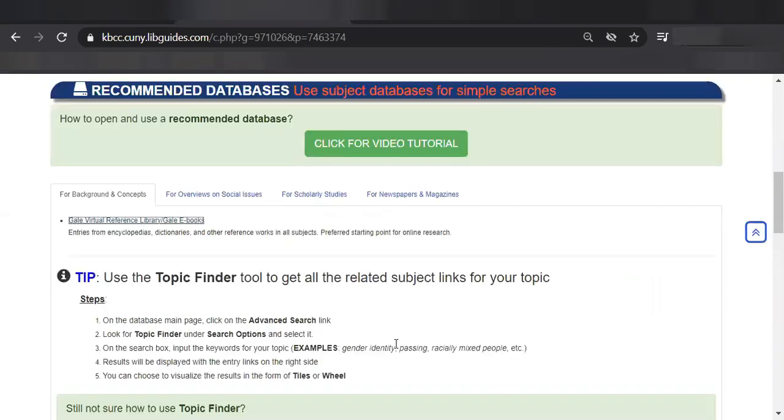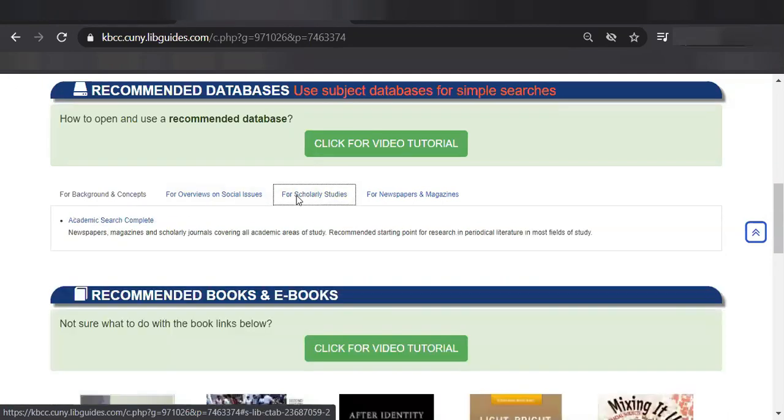So this is what we just entered. Now let's get to scholarly studies. I was about to go into overviews on social issues, but scholarly studies really would help you with this, so let's get into Academic Search Complete. Here is the interface for Academic Search Complete.